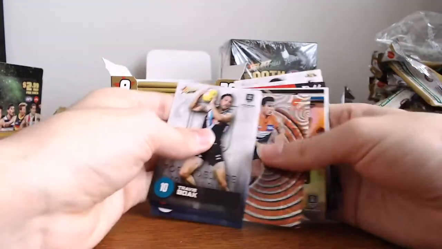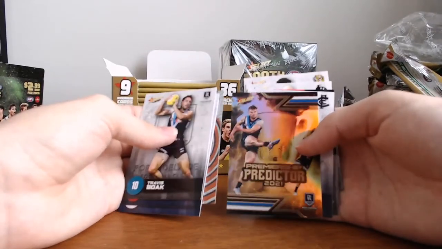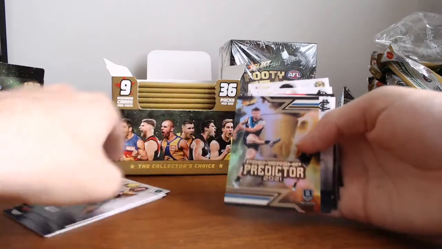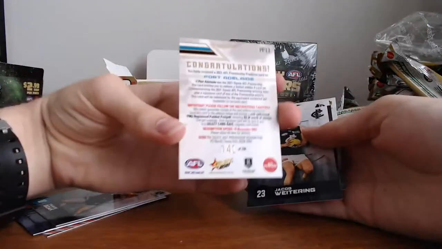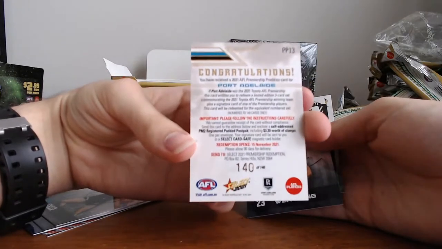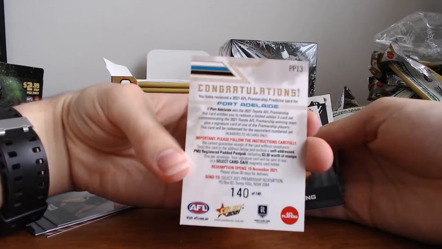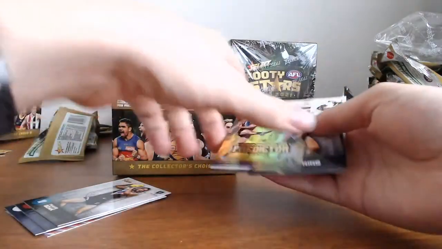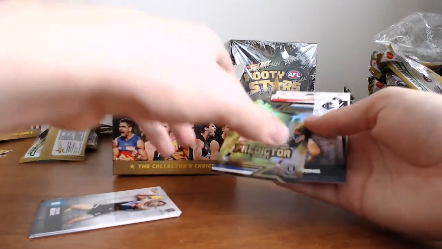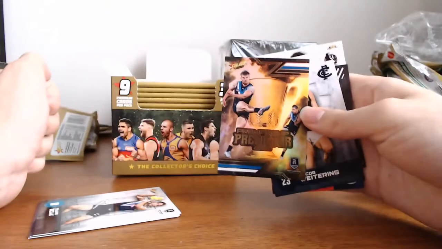Got Lockie Ash from GWS and a Port Premiership Predictor. There we go. That's what we've been looking for. So have a look on the back. We've got 140 of 140, so that's the last one, the highest number. I know it's not as good as a number 1 out of 140, but it'll do. So, sorry, I don't have the list in front of me as to who has which teams, but well done to whoever has Port.